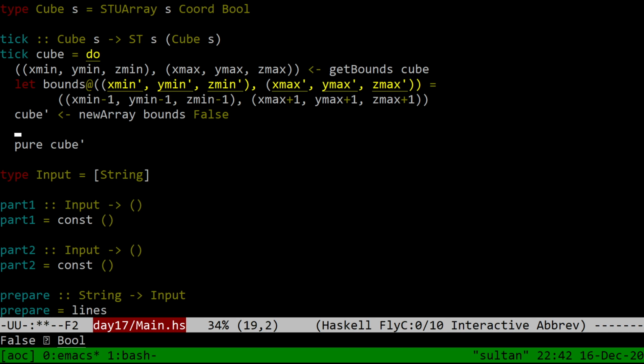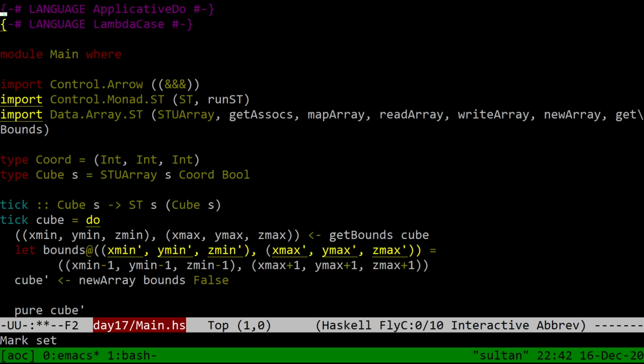So now I think we can, where the heck is stuff like forM_? It's in my last year's thing, right? Control.Monad has forM, which, I don't know.